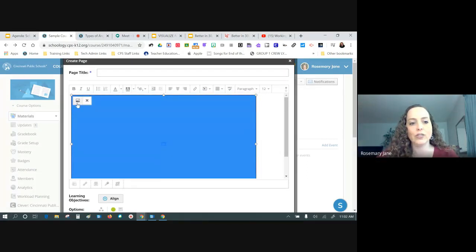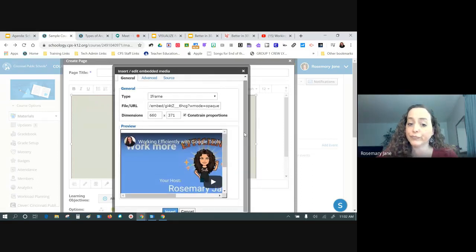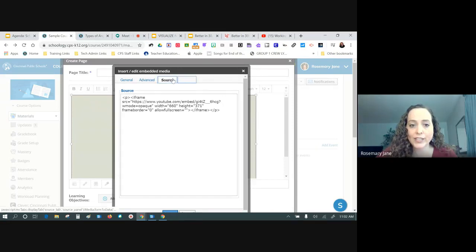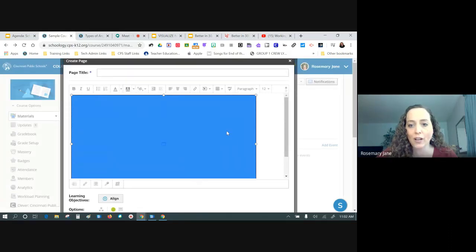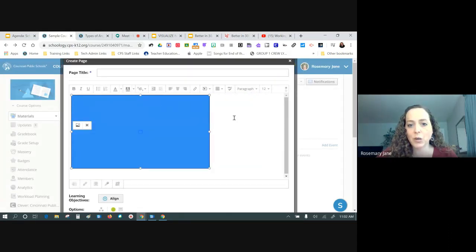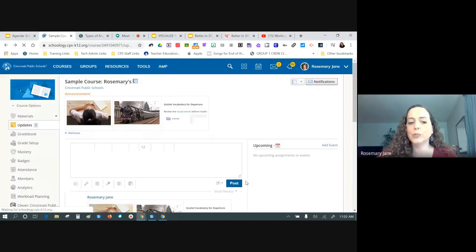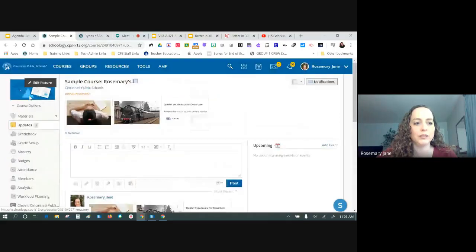If I want to embed my video with text around it, then I could go into some of these settings. Vertical space, horizontal space. So everything we looked at with a still picture, we can do with this as well. I'm going to make it a little smaller. Hit create. So all of those principles that we looked at in wrapping text around, oops, where'd it go?